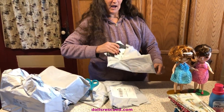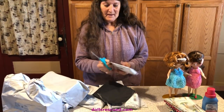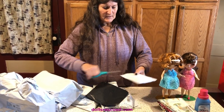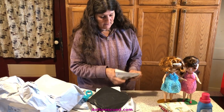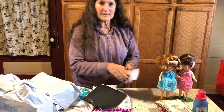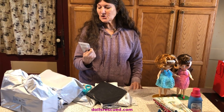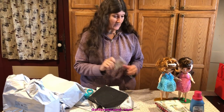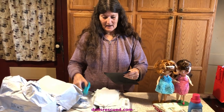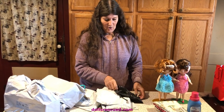Oh, look at this. I love it when there's a lot of packages. It's like Christmas. All right. I have to open these slow and easy, but I am trying to hurry so that you can see what I did get. Feels like something else in there. Kind of does, though, with some of these thicker packages, and I'm glad they do that. Oh. Not going to show you this, but I can't tell you how tickled I am for a collab. So I'm going to put that to the side, and I have some really fun collabs coming up, hopefully before Christmas.